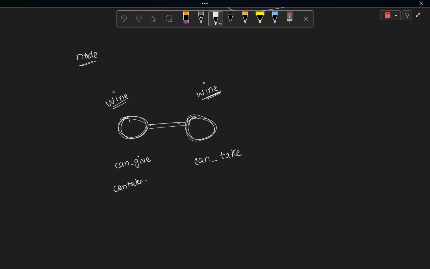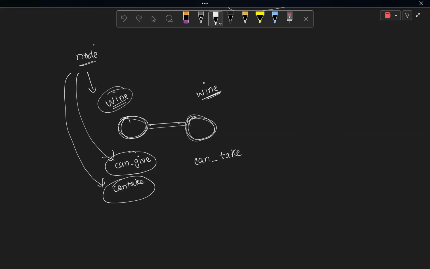So yeah, I can actually contain the amount of wine which has been created at a water tower. I can store this in a node. I can store the amount of water it can give on the right side inside the node. I can store the amount of water it can take from the left side. One of these things would be 0, but I can actually store these three things inside a node of a segment tree. Similarly, this node on the right side will also have it. And then while merging both of these two nodes, let's say this is the left node and this is the right node.